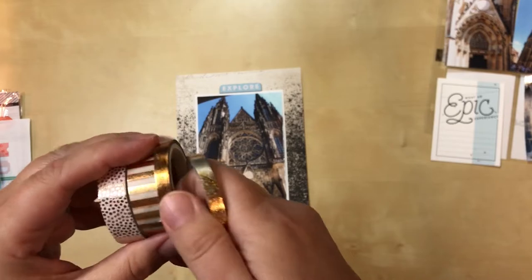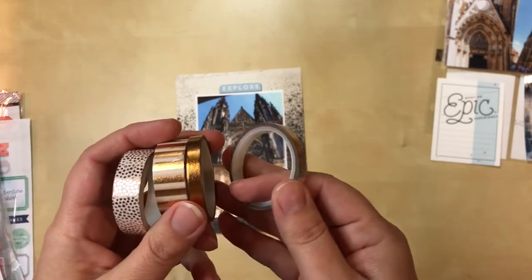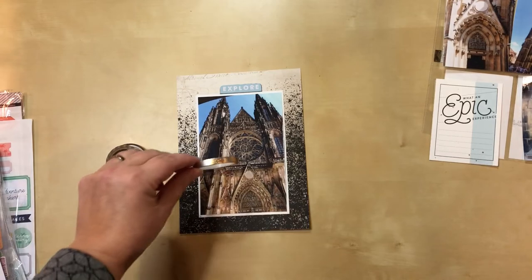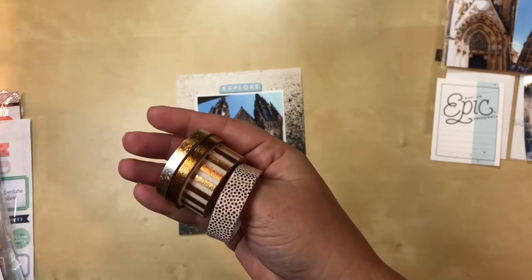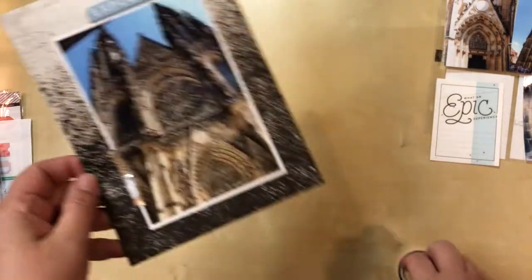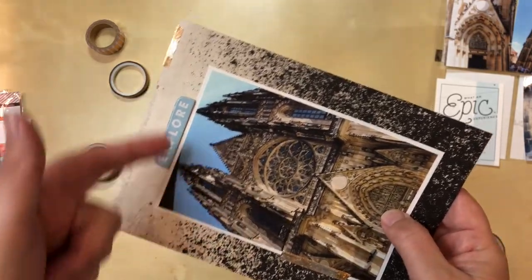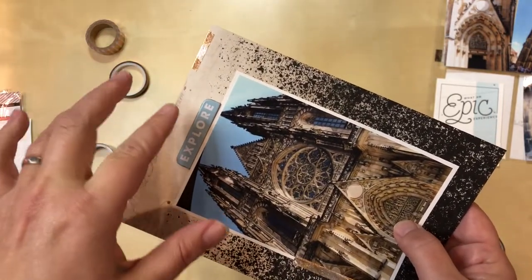I've gone into my washi stash and I have several here that are sort of that rosewood coppery color. These three really show it, and then this one is kind of a mix — sort of silver and copper — which might look really nice. I'll try out some different strips of each and see what I think. I applied some washi and I like this two-tone option. I did a strip up here thinking that would help but I don't like it. What I want to do is try to pry up this piece of chipboard, put a length of washi behind it, and then reapply. So cross your fingers that it doesn't damage anything.